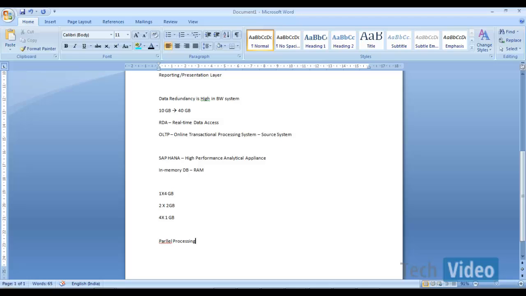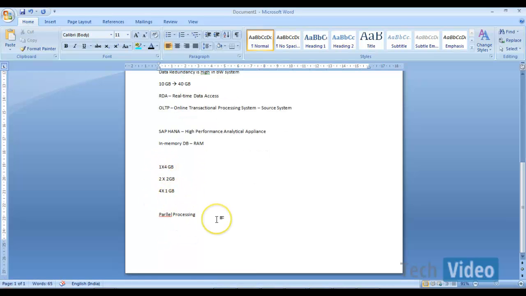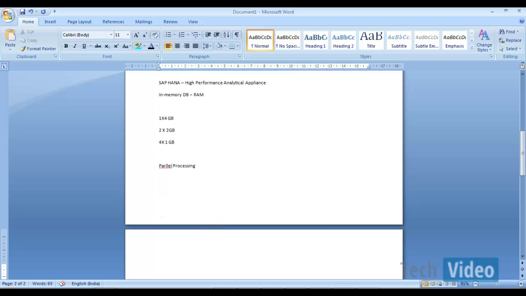So what are we going to get with the help of parallel processing? Let's say you have a cube which has 4 years of sales data.